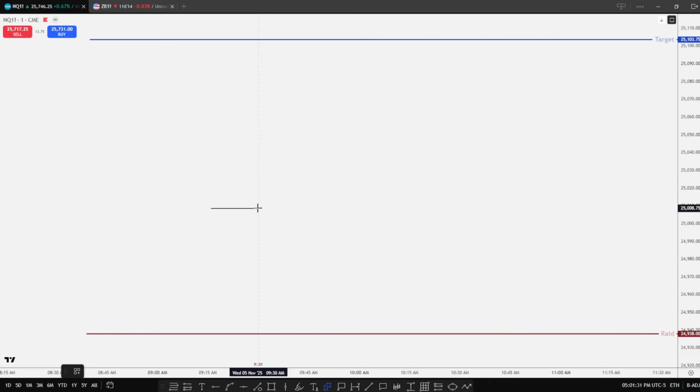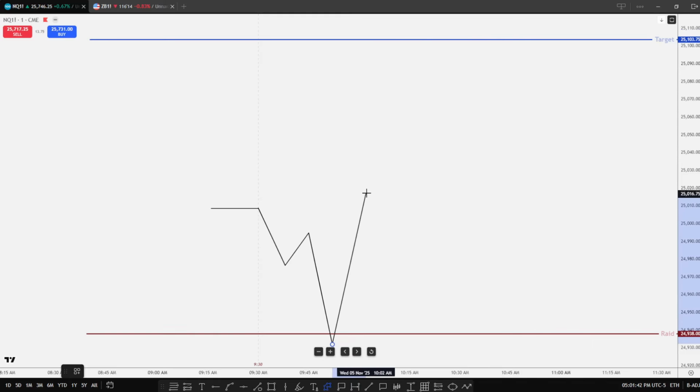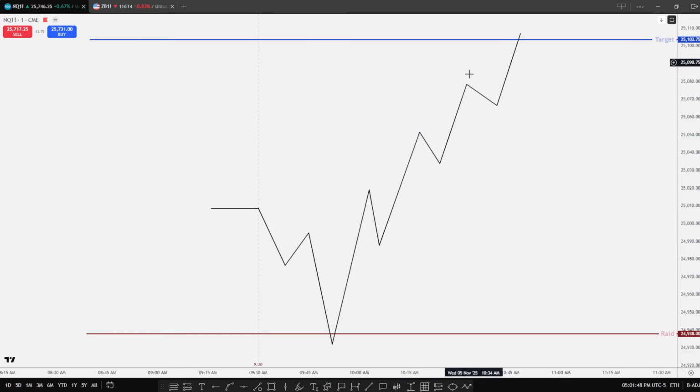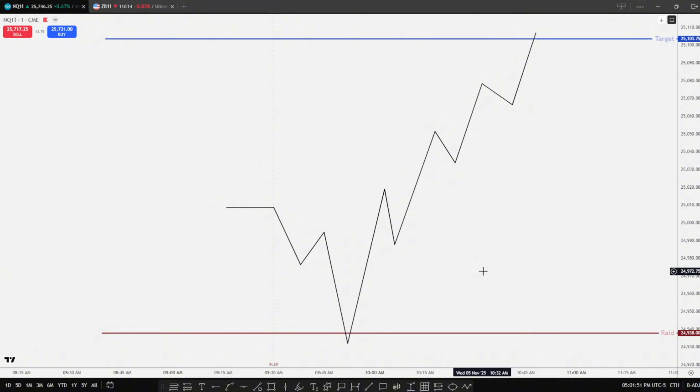So at 9:30, what you want to see is a Judas swing raid on one side. Once that happens, start looking for your daily draw, which is this blue line here, and using breakers and fair value gaps and order blocks to get on side. When you have this type of setup, it's favorable if you can get a clean opening range gap. It's not needed. And if you can be beneath opening price, that would be better. You don't need those, but those are some of the things that help me rule out a trade.